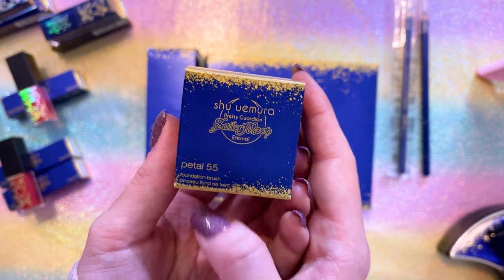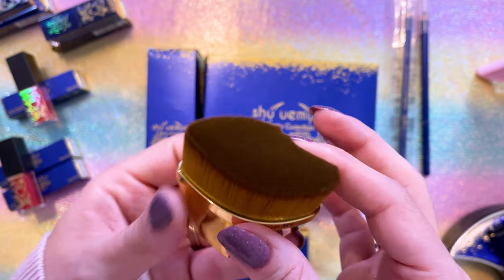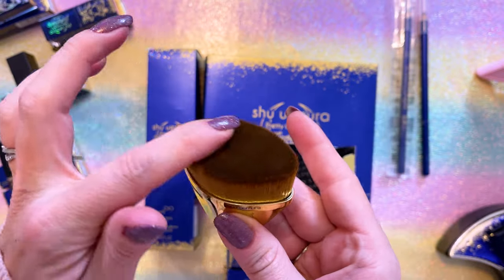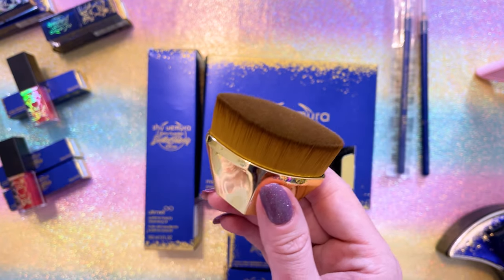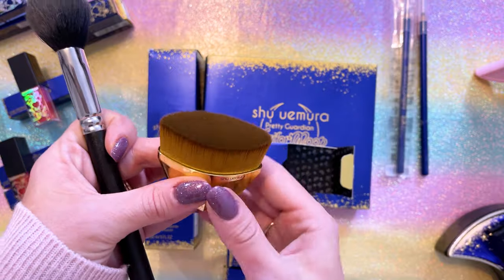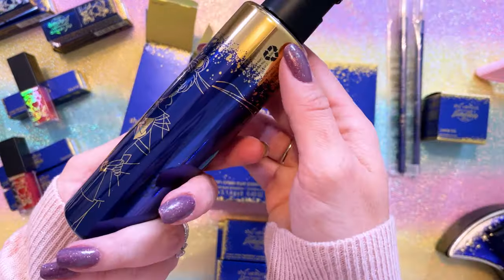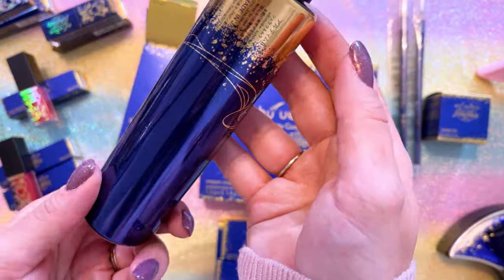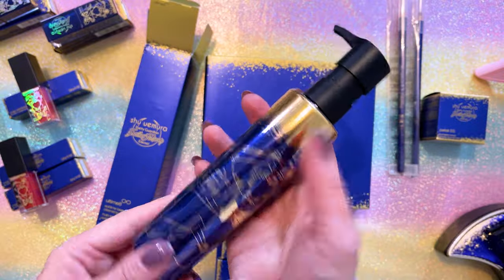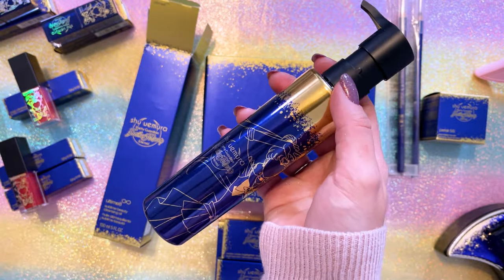The Petal 55 is a foundation brush. The only thing that makes it Sailor Moon is this little logo of Luna at the bottom. It's a very soft brush — really good for foundation, and I love how it applies and how soft it is on my skin. It's very comfortable to use. The shape is a little strange to get used to since it's very flat compared to my normal curved MAC foundation brush, but still a very nice brush. I don't use oils on my face, but I really like the packaging of this beautiful face oil. I got the smaller size for my collection. I can't really tell you how well it applies because I don't use face oils — they make me break out. But apparently this was extremely popular and sold out very quickly, so I was able to buy it in Japan.